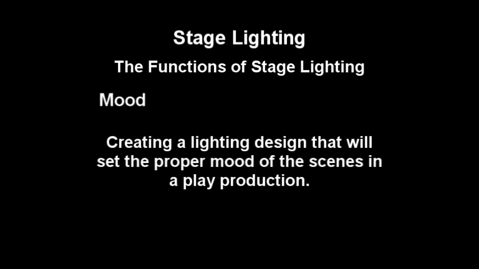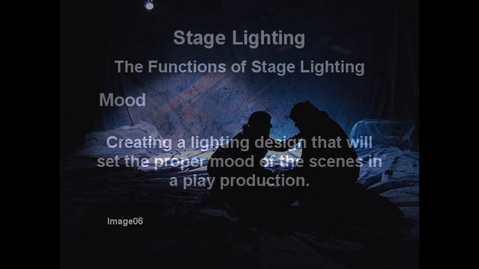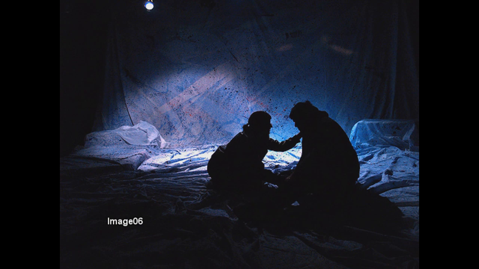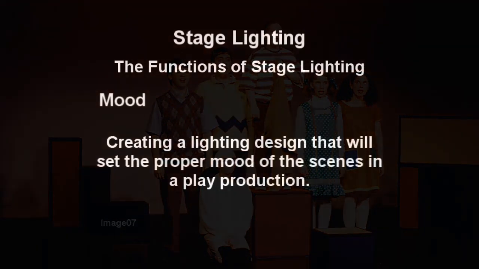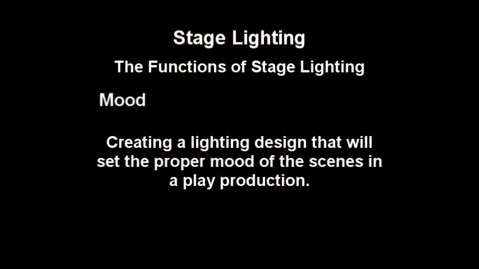Another of the functions of stage lighting is to establish the proper mood. This is an area where the lighting designer can do their magic. Is the scene one with a dark, foreboding mood? Is the play a bright and upbeat musical comedy? A lighting designer will adjust the light's intensity and color to match the mood of action on stage. We'll take a look at how this is done by manipulating the controllable factors of light in the next section.